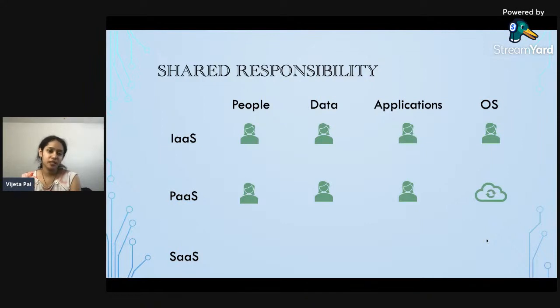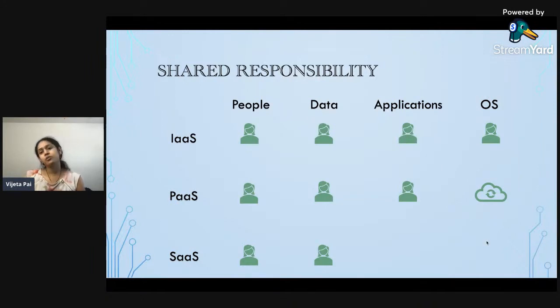Next, we have software as a service. Just think about Google Drive, because that's something you all might be familiar with. People, yes, you take care of that. You make sure that people are your responsibility, by which I mean you set permissions, you give edit or viewer access depending upon the level of permission that needs to be given. Next, we have the data. Data is your responsibility. You need to make sure your data is safe, right? Don't put any private data inside it. Don't put your passwords without encrypting them. All of that data is your responsibility.